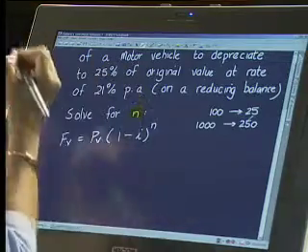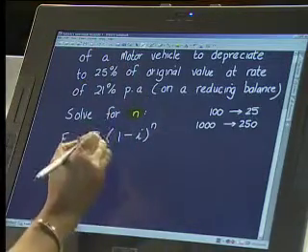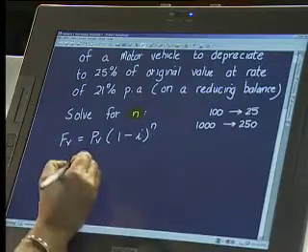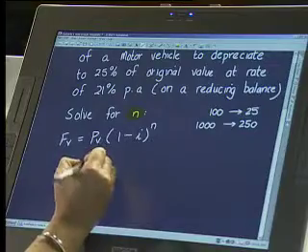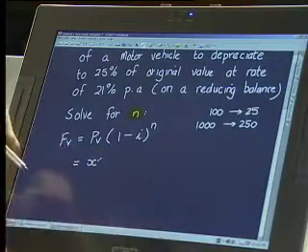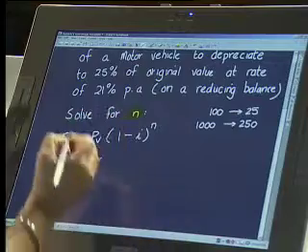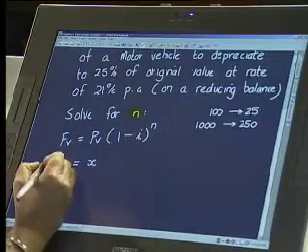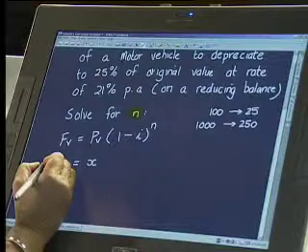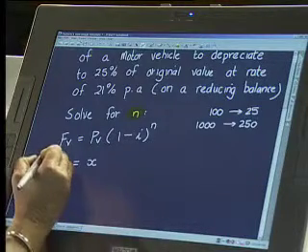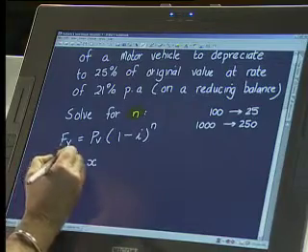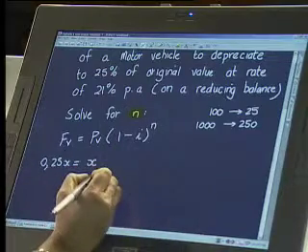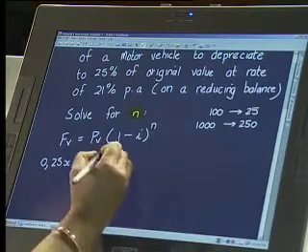So we don't actually have a value of the car to substitute in here. We don't know the original value. So in this circumstance, I say the original value is x. It could be anything it wants to be. But what is it going to be in the future? What are we going to let this FV be? 0.25. Good. It's going to be 0.25x, so it's 25% of the original. Is that okay? Are you with me so far? Yes, I am. Okay.